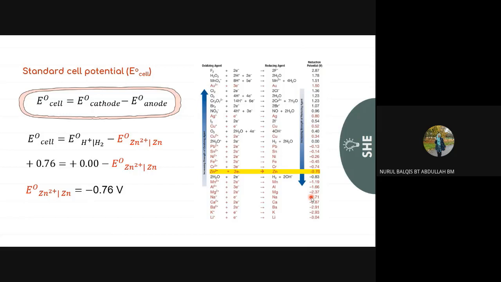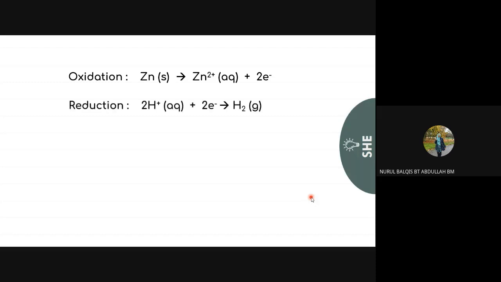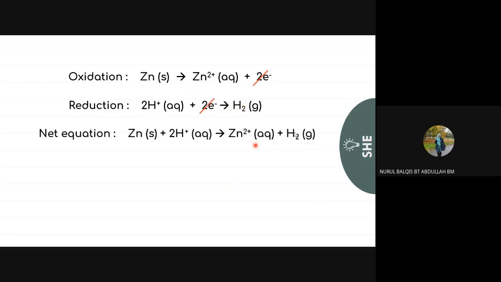So tadi kita buat untuk cathode anode. Now kita try untuk dapatkan dia punya cell notation. So zinc undergo reaction to release electron, get zinc 2+. And then reduction. Reduction kita start dengan H+ kan. H+ dia akan accept elektron. Tapi sebab kita nak balancekan dua elektron kat sini, that's why we multiply by 2. 2H+ plus 2 elektron dapat H2 gas. Okay, lepas tu kita nak buat net equations, kena cancelkan the electron. Then you will get our net equations of this.